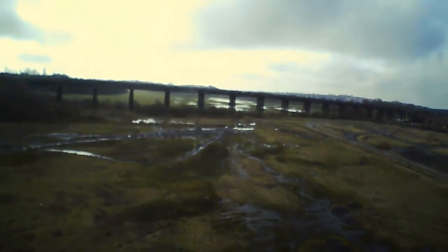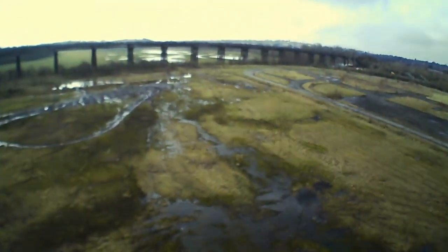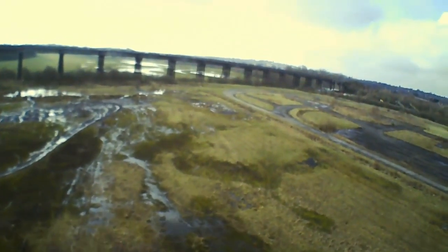You see that road to the right there, that little car park, sort of tarmac area. The end of that, I've checked on Google Maps, is about 200 metres, so I know the range of this particular drone is about 200 metres. There's no Wi-Fi interference around here. I've got good line of sight, so there shouldn't be any interference. I should get to the end of that car park anyway.